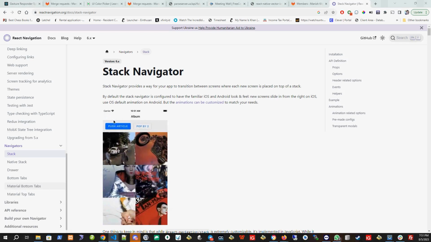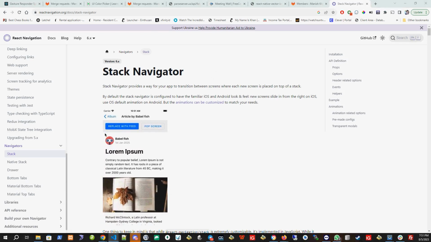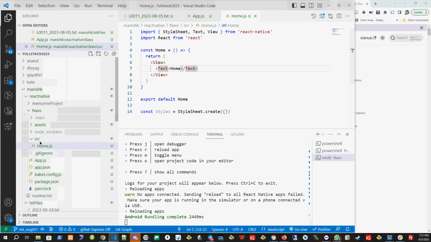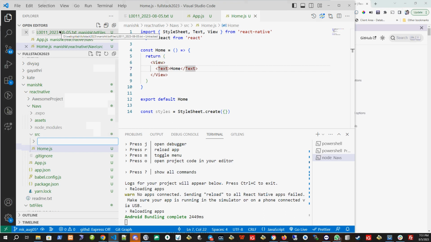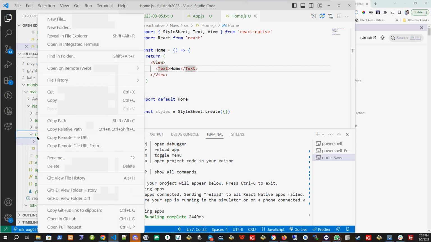Okay, so what I will do, I will create four screens and four folders. Let's create four new folders. One will be the drawer, maybe I can say drawer module.